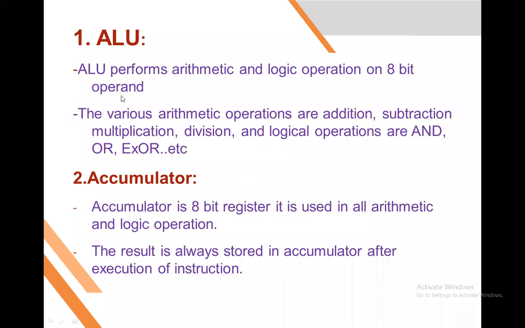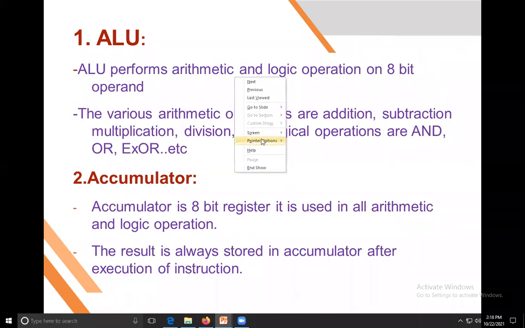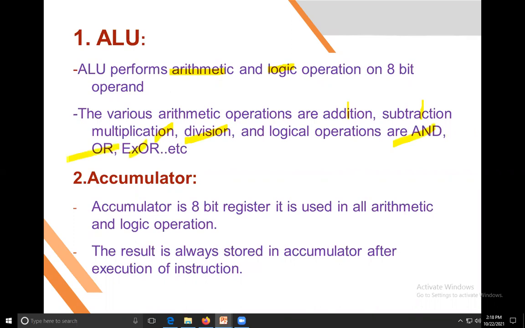Next slide. See, first is the accumulator and ALU. ALU performs arithmetic operations and logic operations. Arithmetic operations means addition, subtraction, multiplication, and division. For logical operations, you have AND, XOR, and OR. So this is the use of the ALU. The ALU is 8-bit, so our microcontroller is an 8-bit microcontroller.